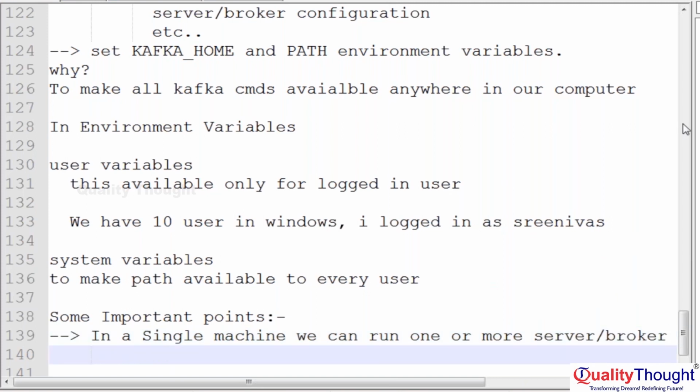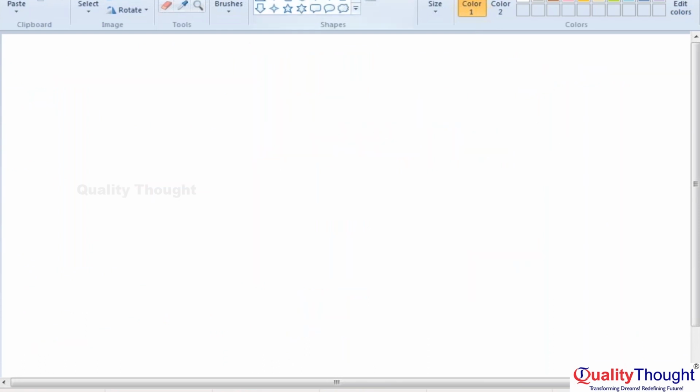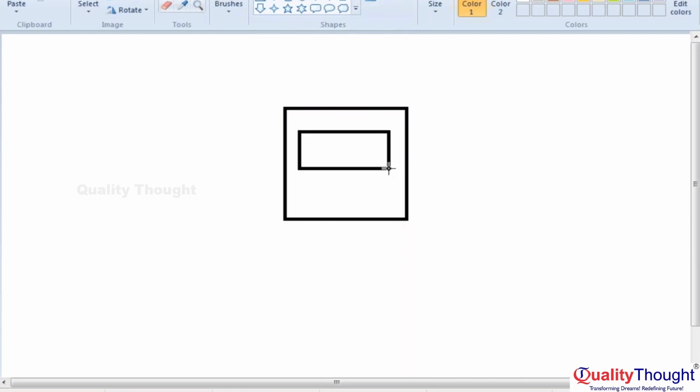Example, I have one system. In this system, in a single system, we can run one or more servers, one or more server or broker daemons.